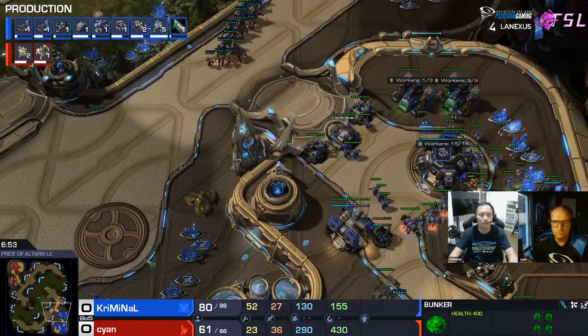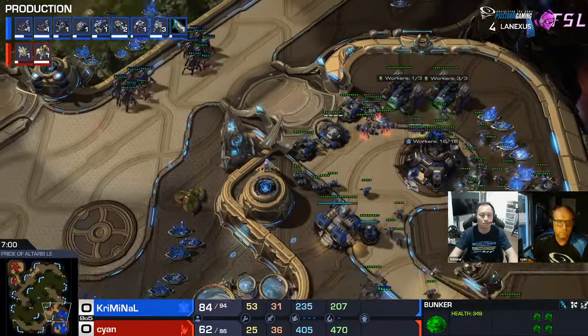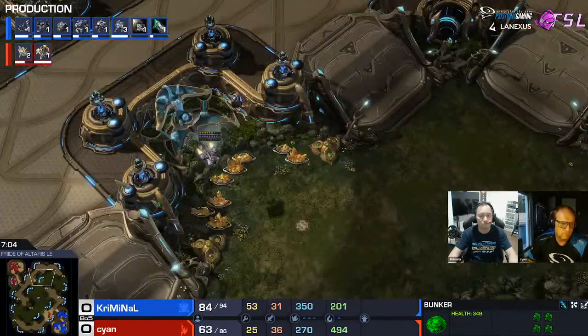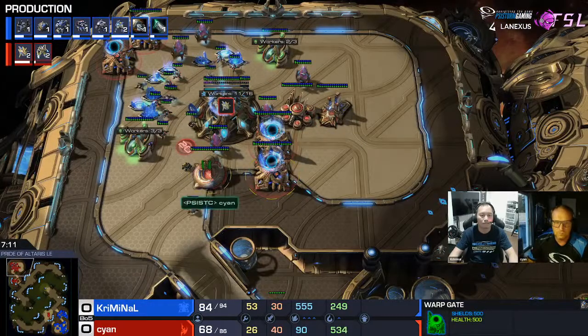He's already got out like three Vikings with two more on the way, which obviously aren't very helpful. I guess they can take down Warp Prisms, but I don't think there's even a Prism out for Cyan. A little unfortunately, if he had a Prism, I feel actually kind of decent about this push. Yep. Because Criminal did not have his units in position.